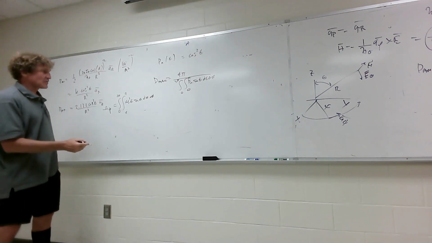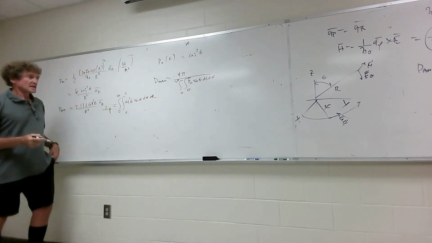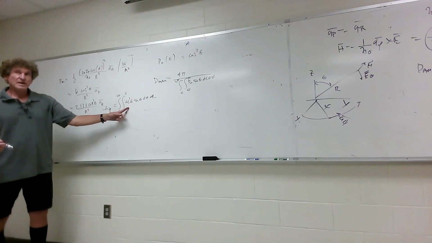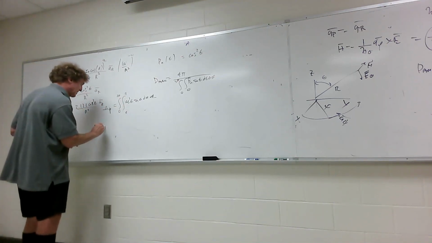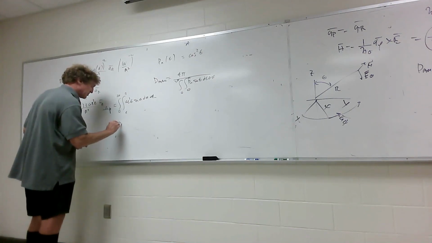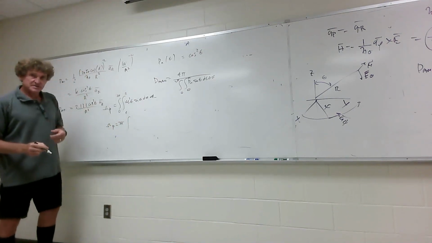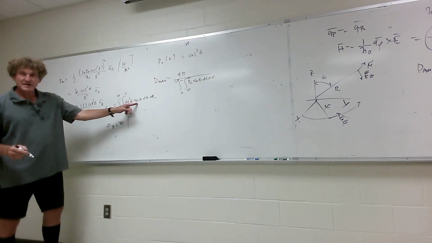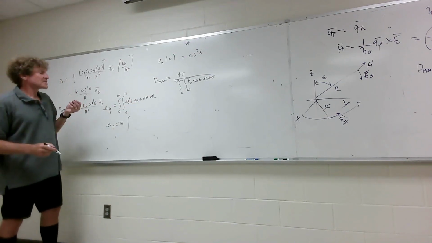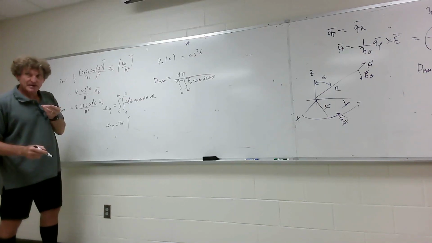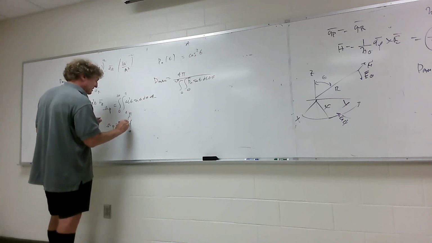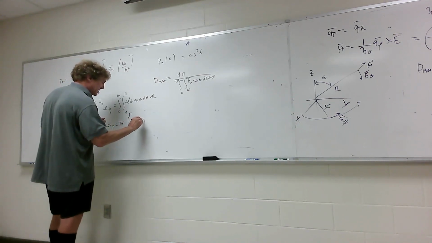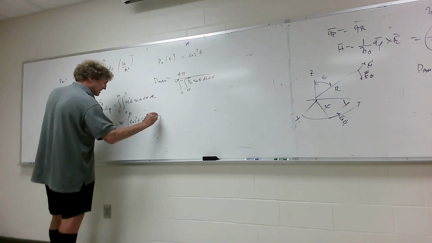If you look at this, first let's do the d phi integration. Nothing inside this kernel of integration depends on phi, does it? Nothing. So if we integrate d phi, we get phi from 0 to 2 pi, which is just 2 pi, right? So omega is simply 2 pi. And now we've got to evaluate this integral: cosine squared theta, sine theta d theta, from 0 to pi.